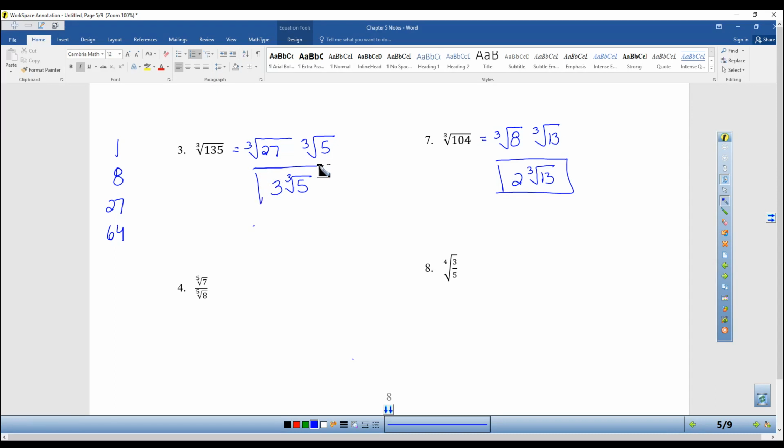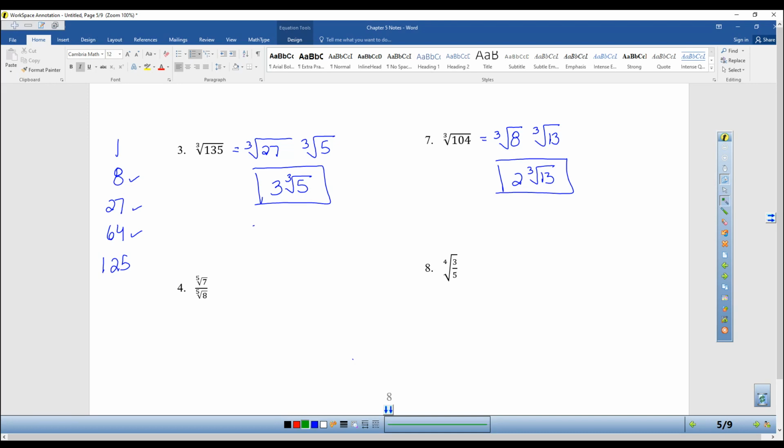The good news is, while you may not get it on your first try, there's only so many numbers that you're going to have to try. That's 4 cubed. 5 cubed is 125. I'm already over 104. So the most numbers that you would have had to try, even if you're bad at predicting what will go into 104, would have been 3 numbers.